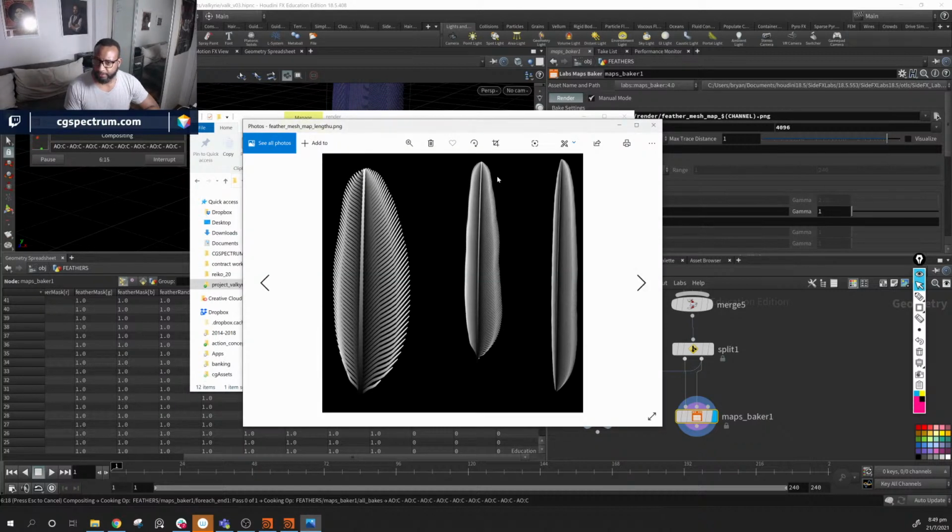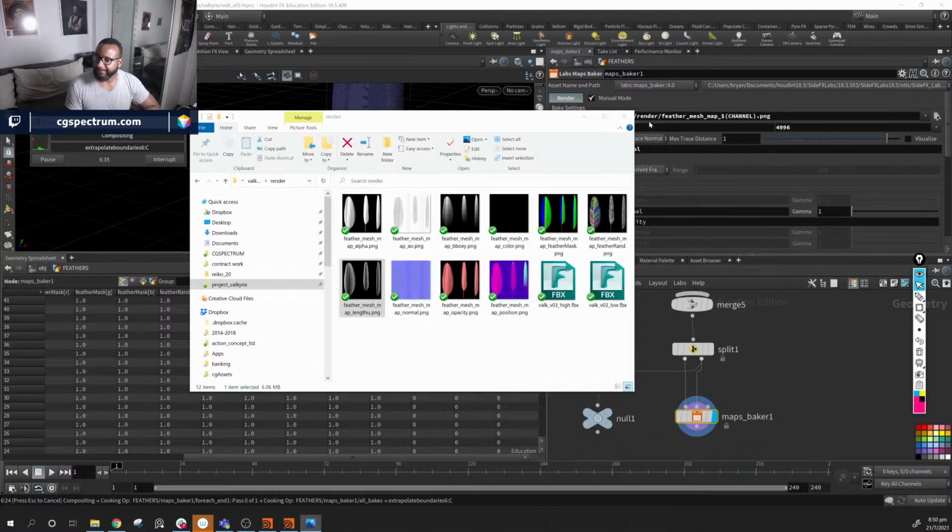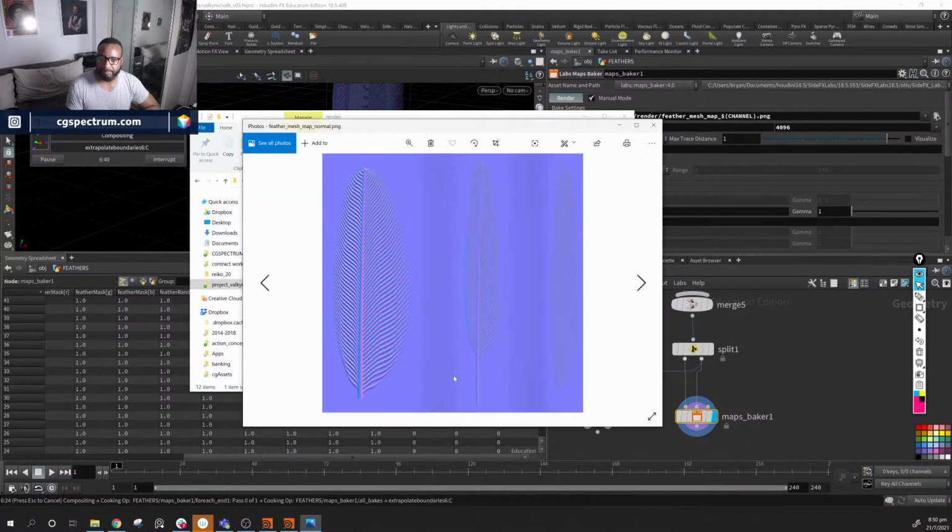Oh yeah, that's beautiful. That's going to work very, very nicely once we get that in. So this will allow me to modulate. Like I said, I want the center to be less rough and the outside to be more rough. No, I want the center to be more rough and the outside to be less rough. So I might just get away with just inverting this. And then my normal map. Yeah, that's looking great.